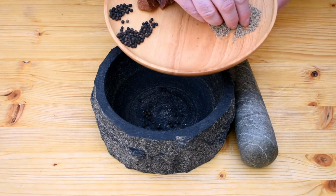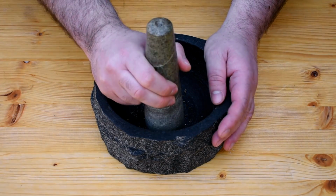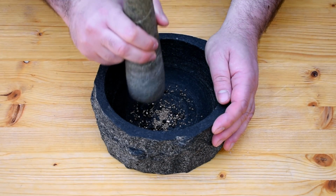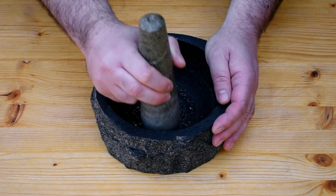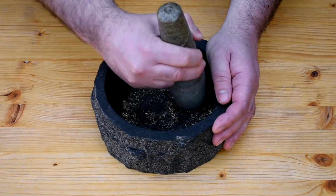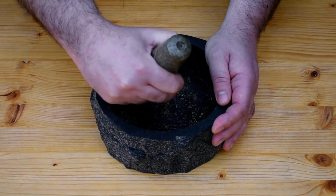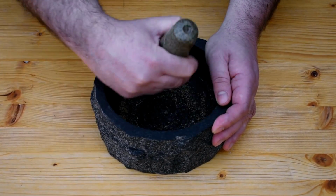Meanwhile, we prepare the sauce. We grind the black pepper and lovage. Pay attention not to add an excessive quantity of these two spices if you don't like really spicy dishes. Lovage enhances a lot the spiciness of pepper. Indeed, this is the second time we add pepper. The third will be on the finished dish.